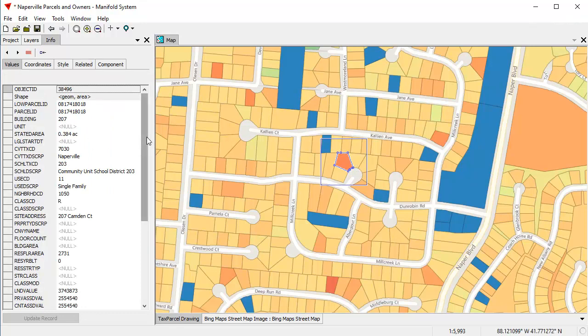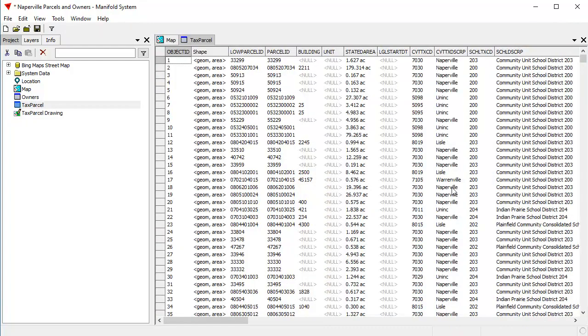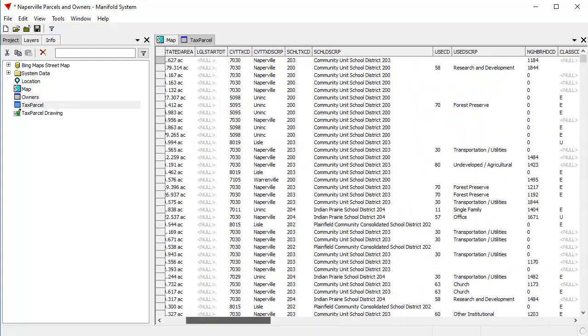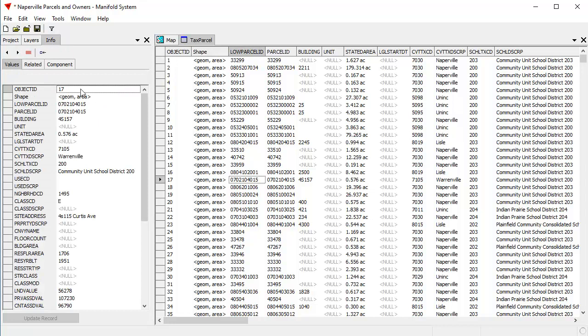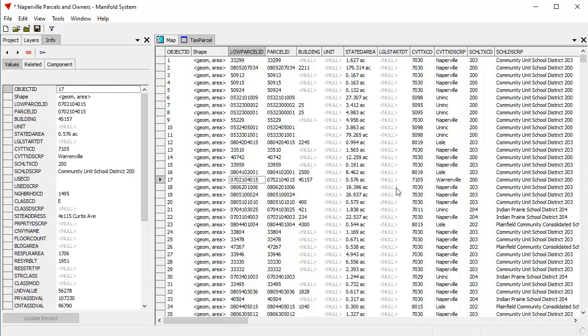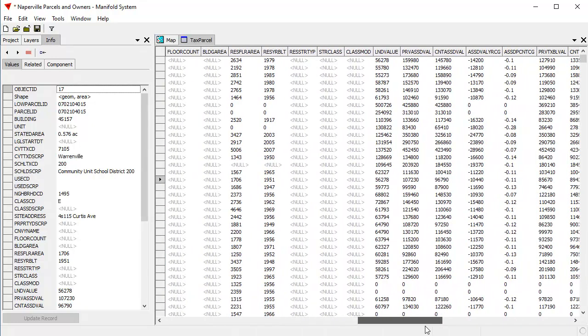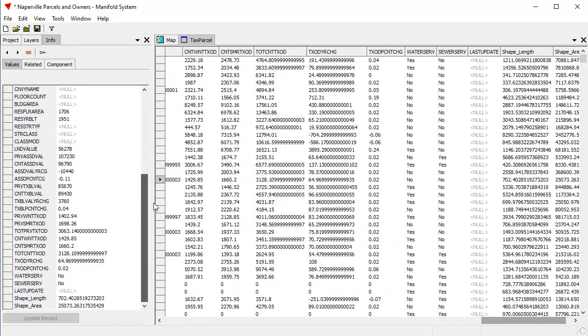So it actually appears to be live data from Naperville, Illinois. And if we take a look at the attributes table behind that, I'll double click that open to see the tax parcel table. You see it has a lot of information, and the other thing I'll point out is that if I alt click one of the records here, that also pops up in the values tab. So what we now have is a record presentation for a table, which also appears automatically in the info pane. That's extremely convenient because when you have a whole lot of fields like this, it's not all that convenient to scroll through this entire record from left to right. But it's a lot easier to see all the attributes for that single record lined up in the single record pane.